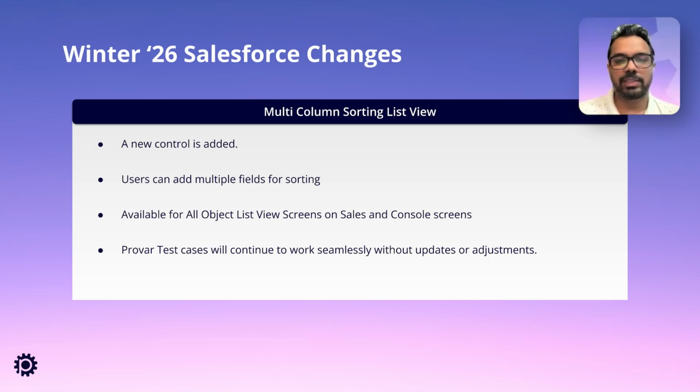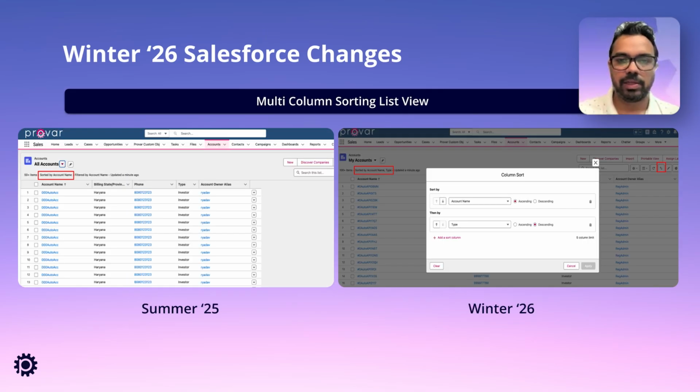So what it does is give you a concise list and prioritize or organize your items on the top, so that when you are doing automation, you get the right item on the top of the list. So with Provar, yes, Provar is compatible with all these changes. Once you do all this setup and configure your list view, all your existing test cases will work fine on the list view screens as well. Let's look at some examples.